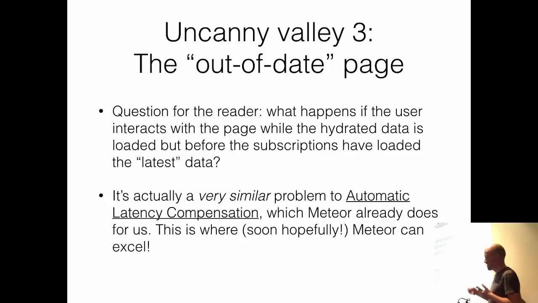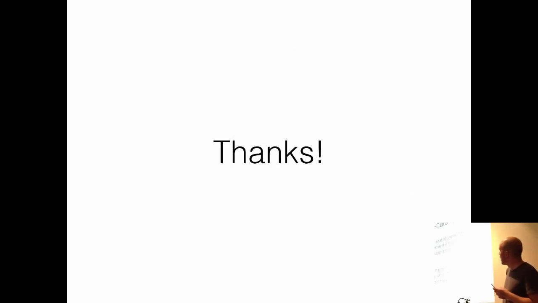And actually, if you think about it, it's the same thing as how do I modify this hydrated data that's static while I'm waiting for my subscriptions to be ready? Well, I just need to be able to modify them and to know that the real modifications are going to happen on the server, and that the server will tell me when everything's all good and I can throw away those modifications. It's very similar to the latency compensation problem. And I look forward to the time when MDG builds that into the framework, and then Meteor is going to kick ass at server-side rendering. So that's it. Okay.